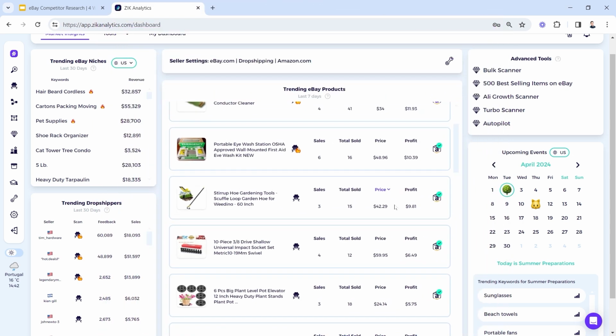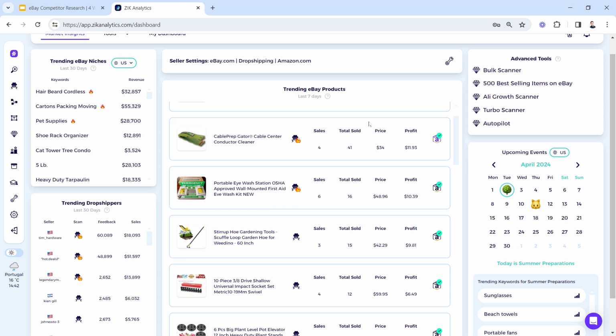We want to find sellers working on high profit margins. I'm going to teach you later in the last part of this video how to analyze competitors and their profit margins. But if we find a competitor with high profit margins, it means we're most likely going to find many products where we can be very competitive on price and sell for high profit, right? So you can analyze this result.